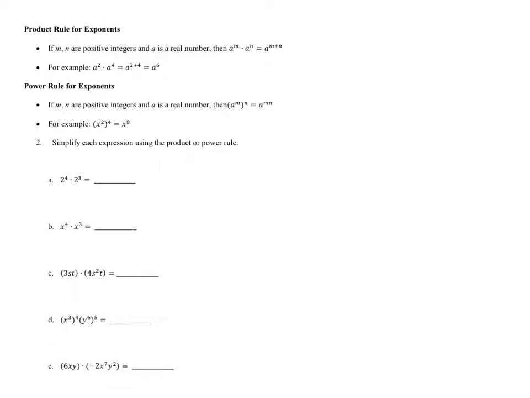Next, let's take a look at the product rule for exponents. That says that if I have a base A raised to a power, and then I'm multiplying it by a base A raised to another power, all I have to do is add the exponents and leave the base the same. Here's a little example. The way I like to look at it is A squared is really A times A, right? A to the 4th is really A times A times A times A. So if I think about it, I'll have A multiplied together a total of 6 times. So it's A to the 6th, so I add those exponents.